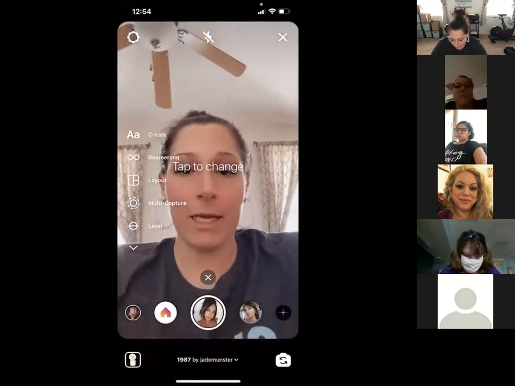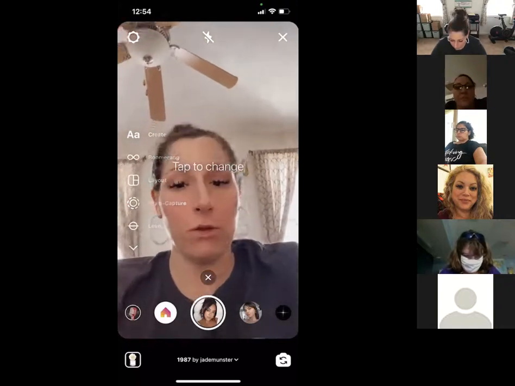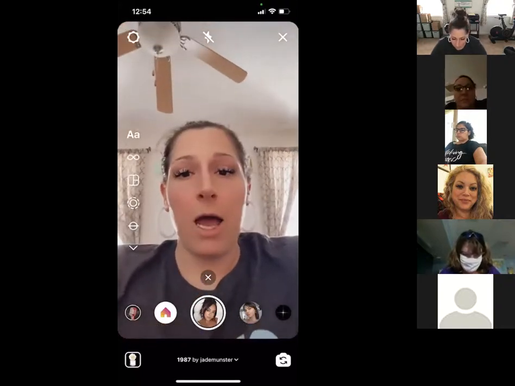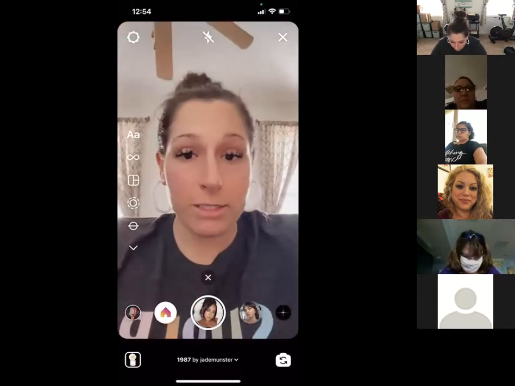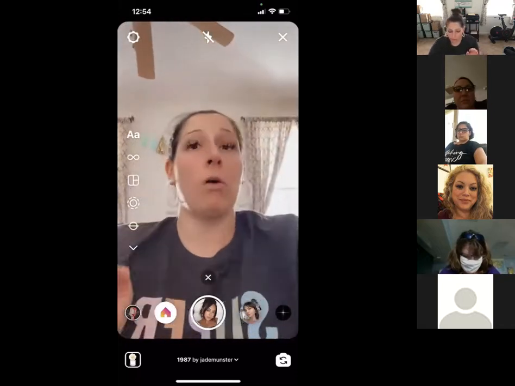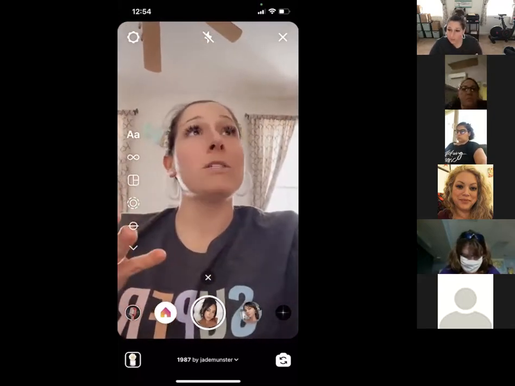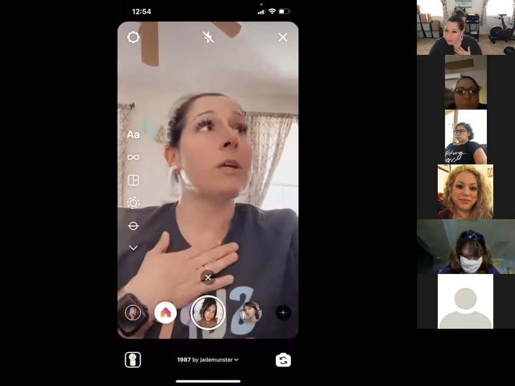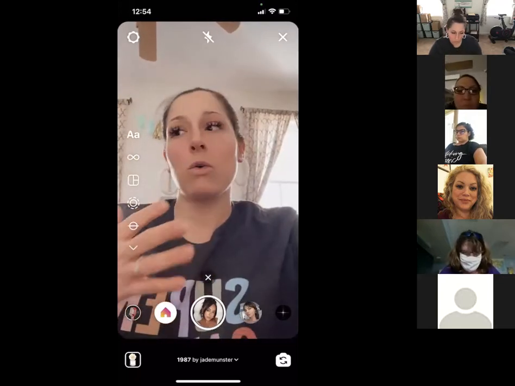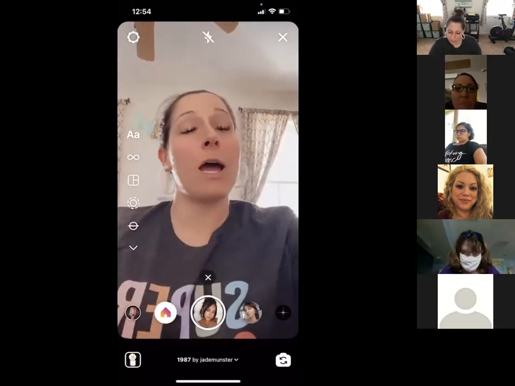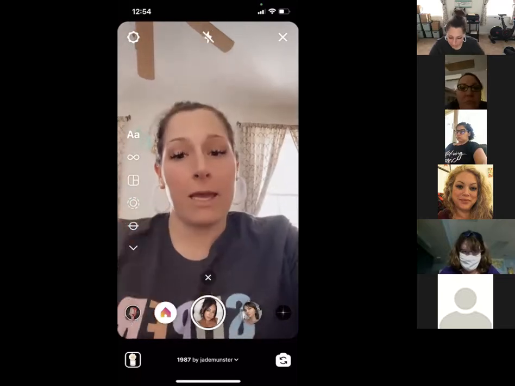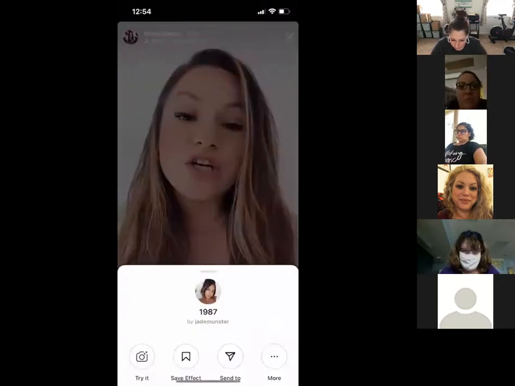Someone made this filter that you can now use. And you can record yourself. You can take a picture. You can do whatever you want. So same thing for any filters that you see, even the green screen. If you see me using a green screen or any kind of cool thing like that you want to try, click the thing at the top and use it.